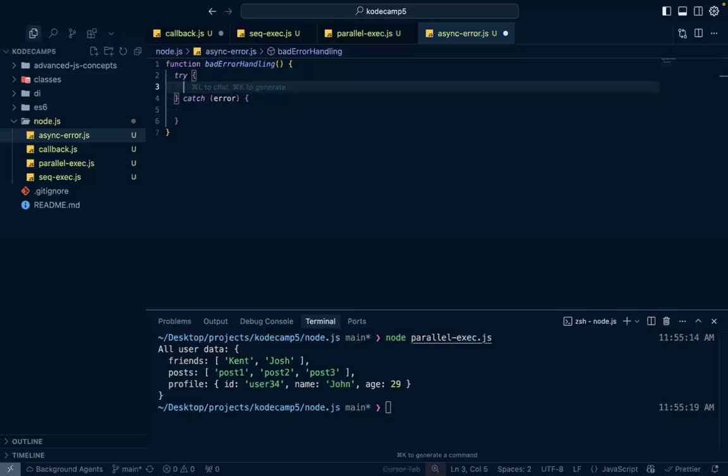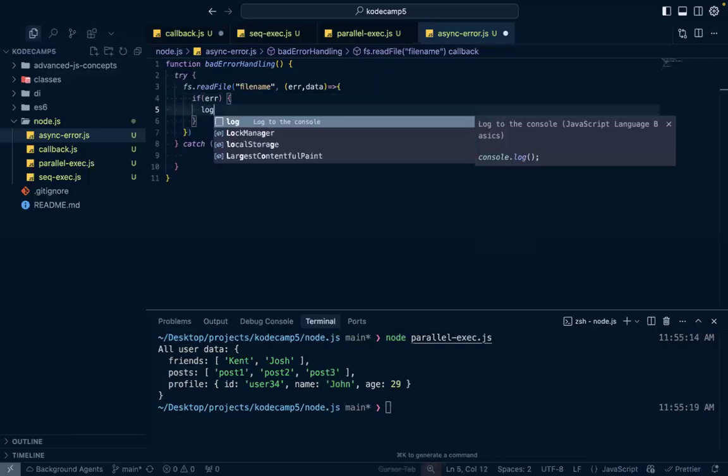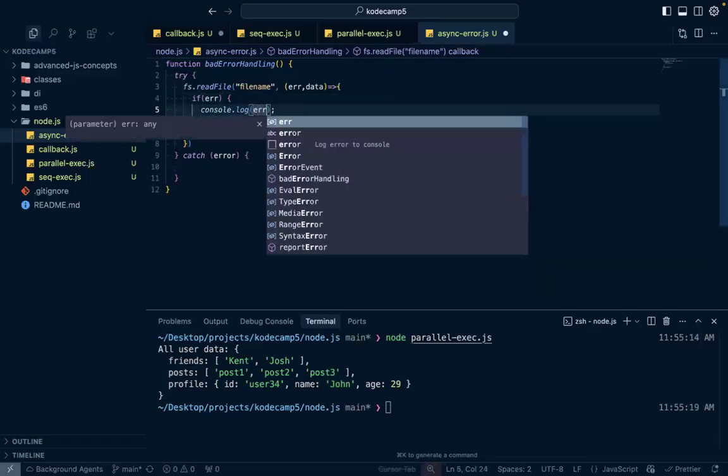We have something like fs read file, and in here we pass the file name and a callback with error and data, and then if error, we say log error or something like that.